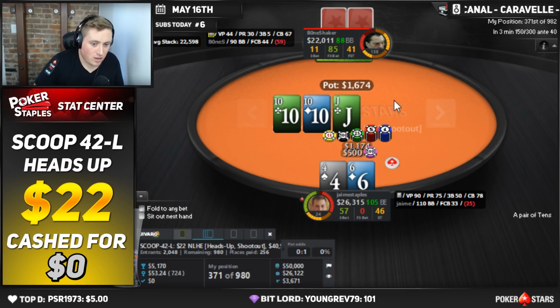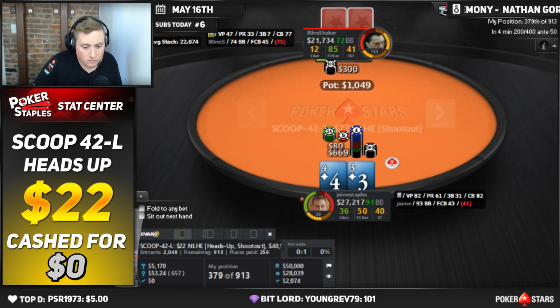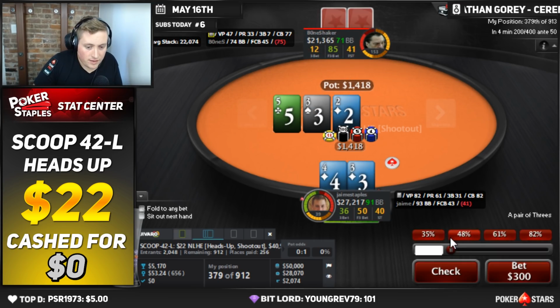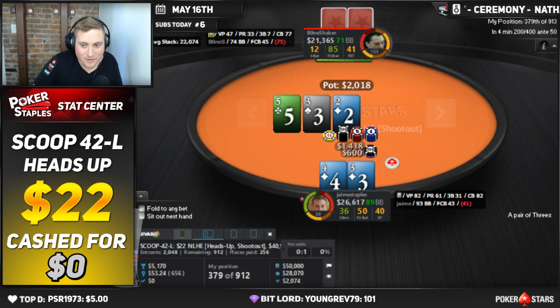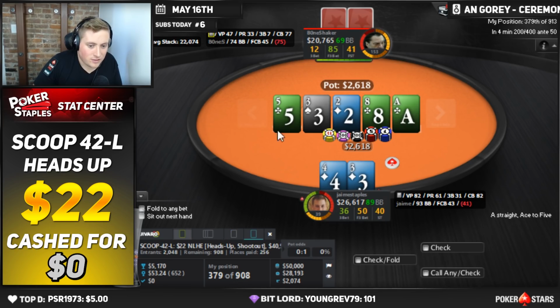Gonna bet small here against Bone Shaker. 4-3 suited. Pretty damn nice flop for the 4-3 suited. Let's get some value, hopefully, from our hand. Do get a call. 8 of clubs on the turn. I think it's a bit thin to bet again here, so we'll check.